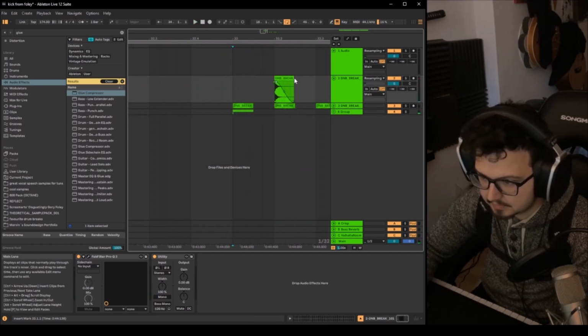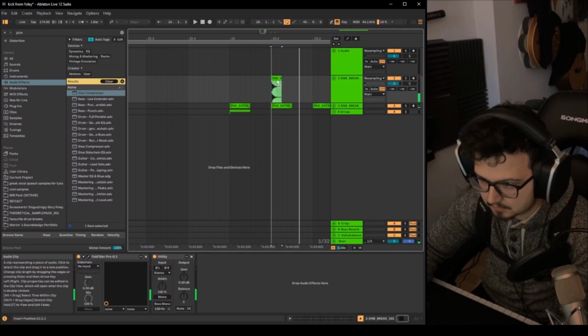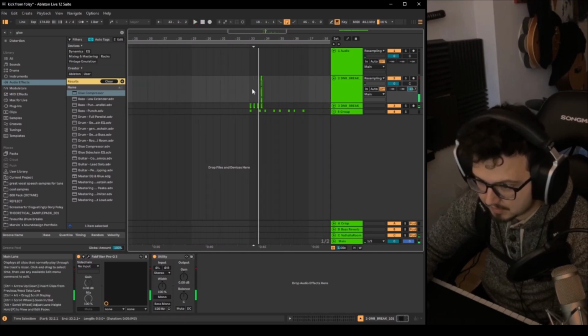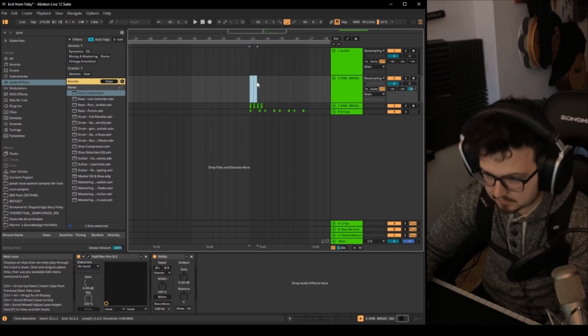Then you can go in, maybe add a bit of a reverb on the send.